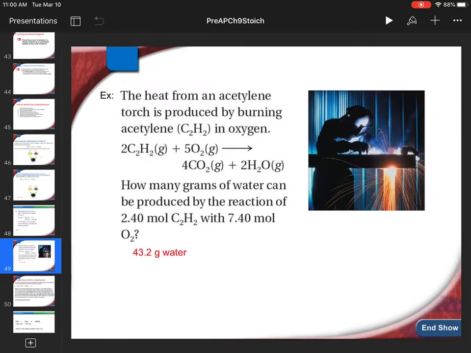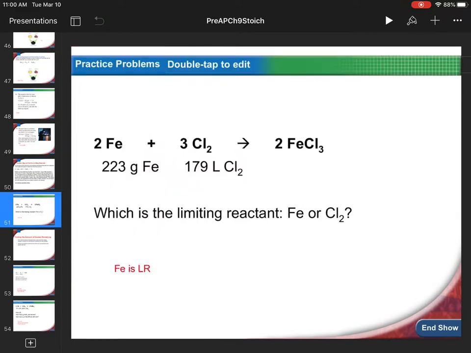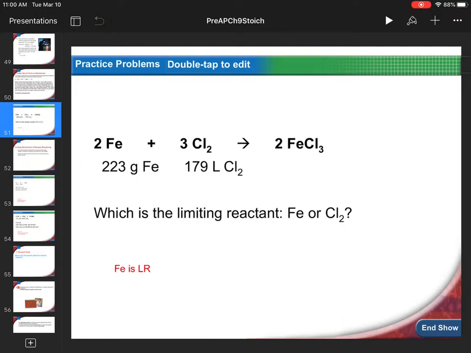So I think that's all I wanted to talk about on this little bit. There's problems like this where you have to convert from grams to moles and liters to moles and then solve. But it's all the same process. Take what is given you, convert it to moles, then do the mole ratio step, then convert to whatever you're looking for, which will be some form of the product typically. It's not always going to ask you what the limiting reactant is. A lot of times it's going to ask you how much product was produced. So in those situations, just convert to product. The smallest number will tell you how much you made. It will also tell you which one was the limiting reactant.